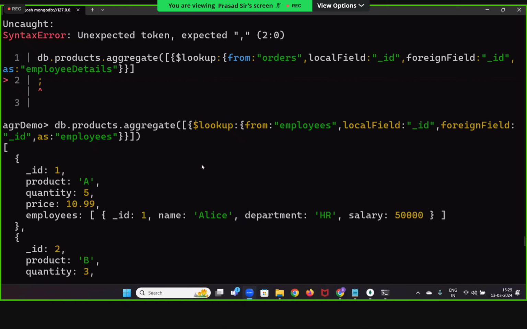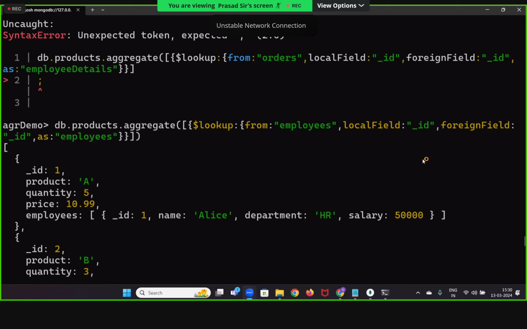Now this is the way you will bring the two tables' data. But you know what the reality is? When I told you about joins, we discussed each and every join separately. But when we do the actual queries, what happened? One join, again another join, and another join we did, right or not? Now in reality also, we will do a lookup and another lookup. Okay, we will do nested lookups. Or you can keep all the lookups in one pipeline.